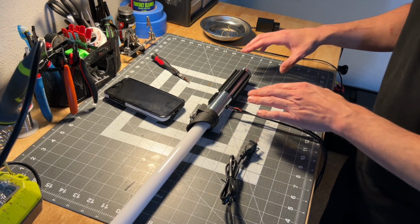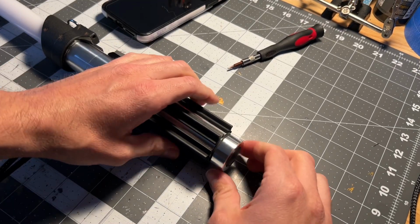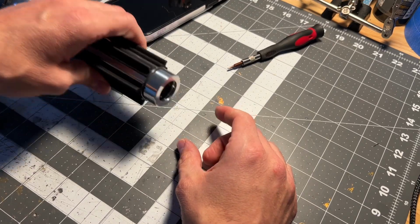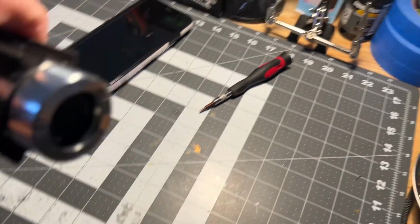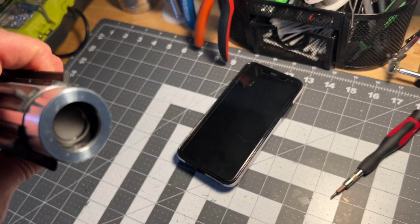Now I'm gonna move the camera again. I'm gonna show you the inside of it. So I'm gonna take off the pommel now. There, you can see inside of here, or maybe you can't. Let me see. Inside, there you go. You can see it.